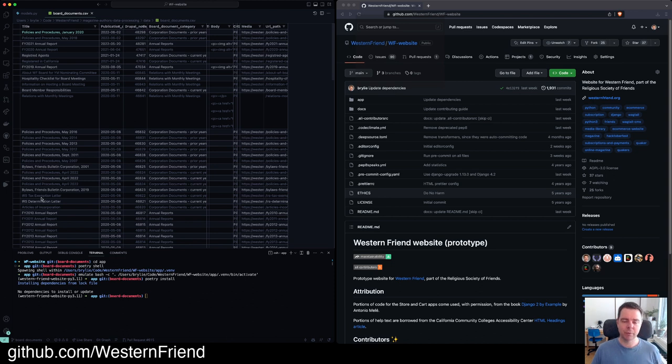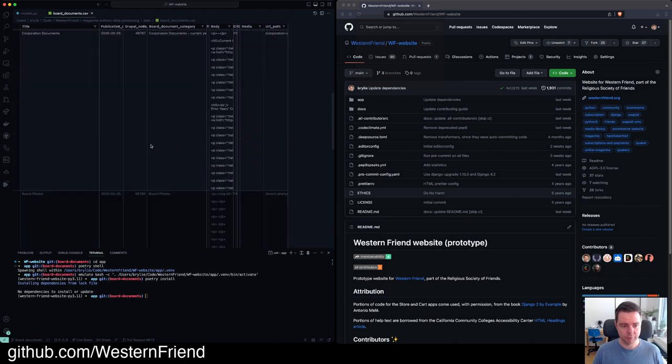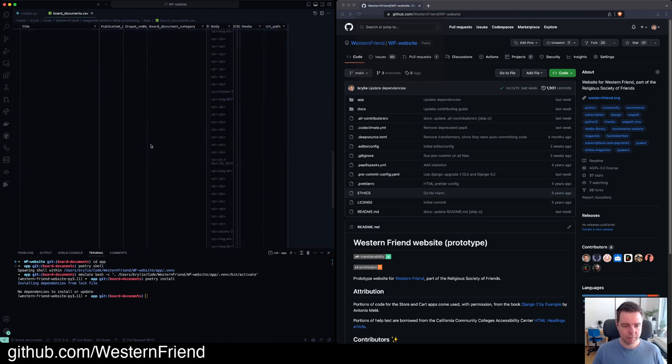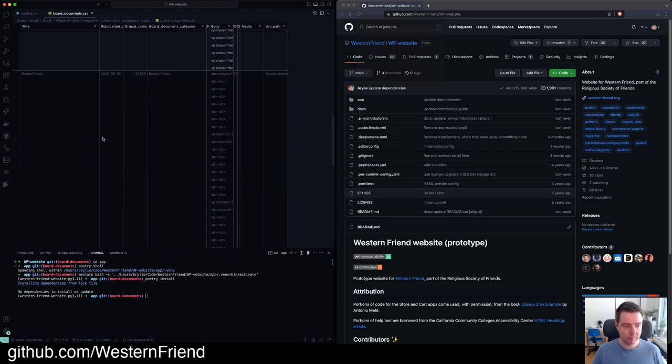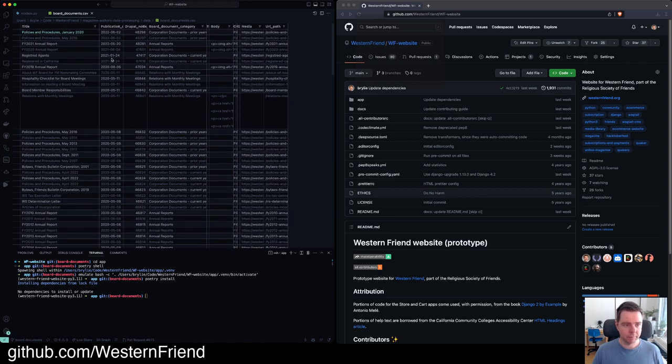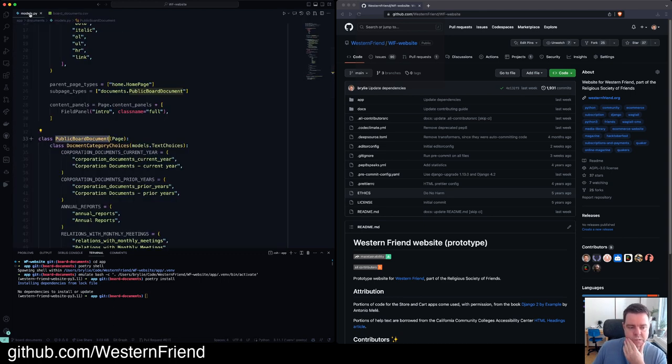So these are not necessarily exciting from a general reader's point of view, but they're important for the legal life of the organization. So we just need to import those. Those are public documents that we want to publish on the website. Fiscal year reports and things like that. So I've got a spreadsheet here, a little CSV. I've built a data model, and I think the data model's pretty much good to go.